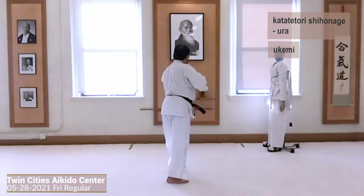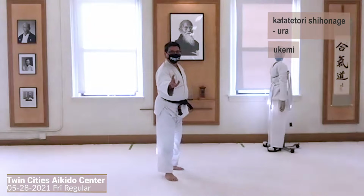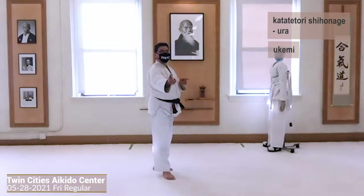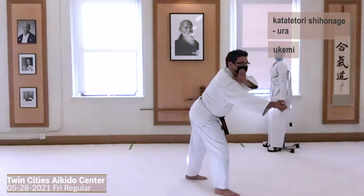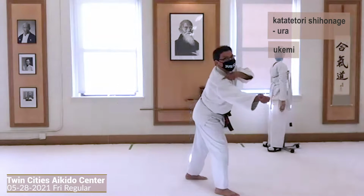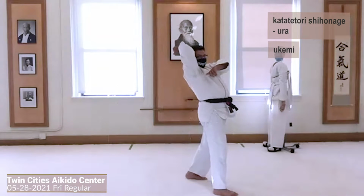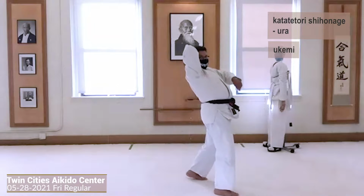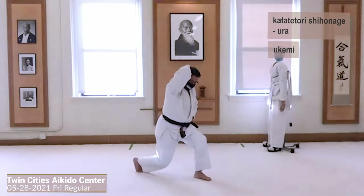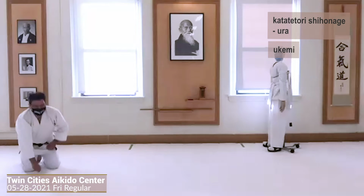So, partners here, left katadori on me. I'm holding on right, or migi. So, as they do that front foot tension, I move with them. Now they're going to step to the outside of my arm, irimi, tenkan. The hand comes up from here. Now as they kaiten and cut down, right foot steps back, down that right knee, tuck, tuck, and roll.